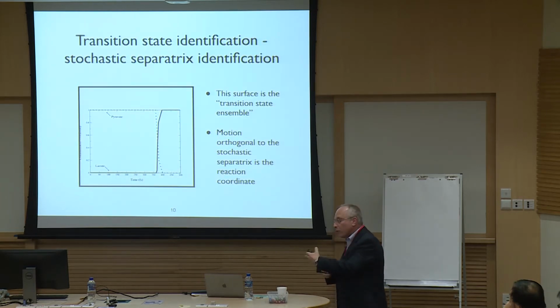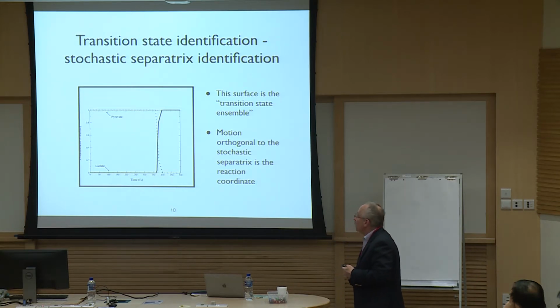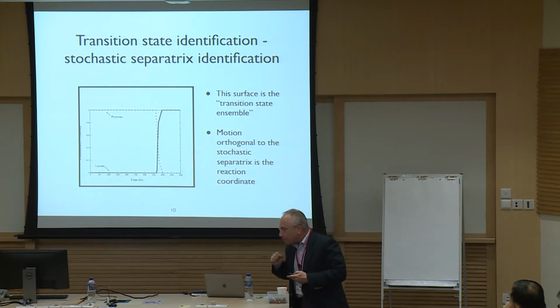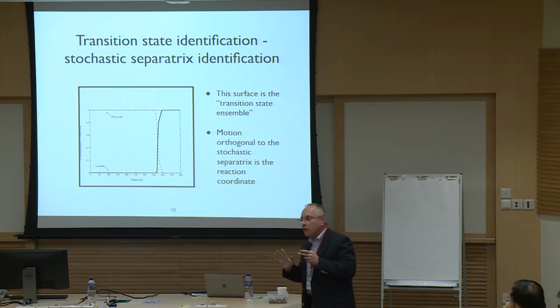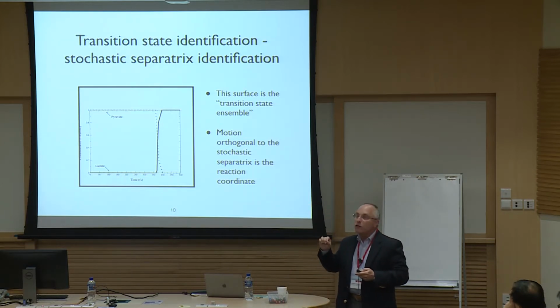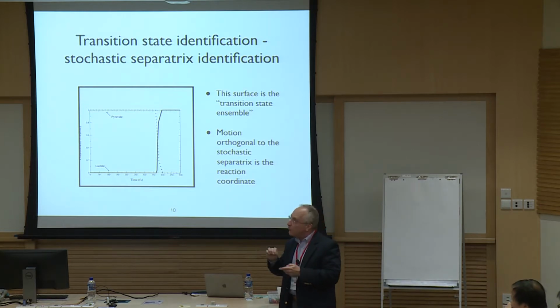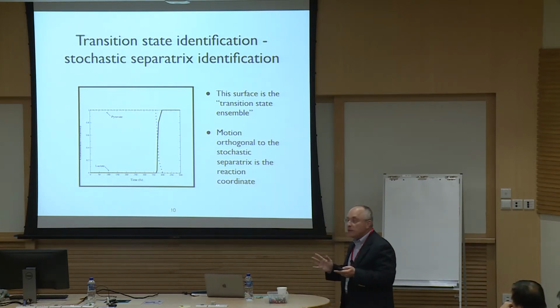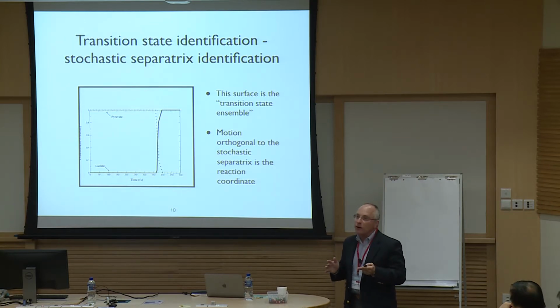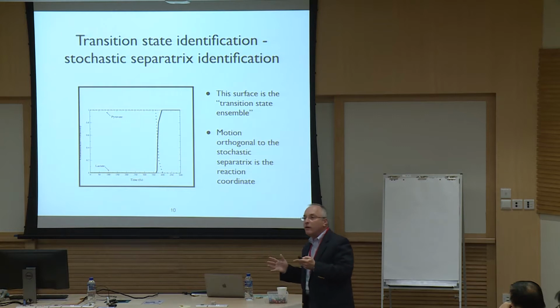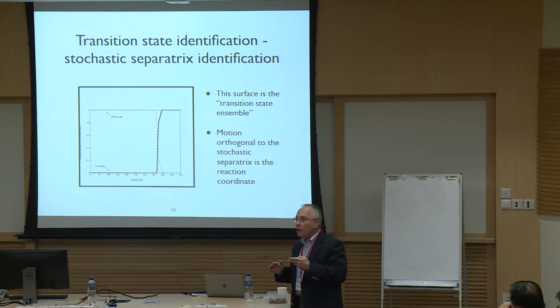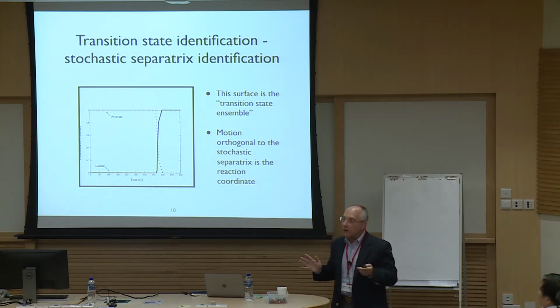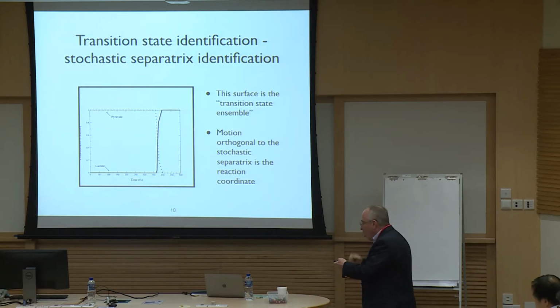So you need to go through a bunch of further steps in order to analyze that data, in order to figure out the real physics of what's going on. So the first step is identifying the so-called separatrix, or the transition state ensemble. And the idea of this is the following. Each and every trajectory is going to have a different physical transition state. There isn't just one single point. And what we'd like to do is define this transition state via a rigorous statistical prescription, rather than some ad hoc decision about, say, the topology of free energy space, or even worse, the topology of a potential energy space.